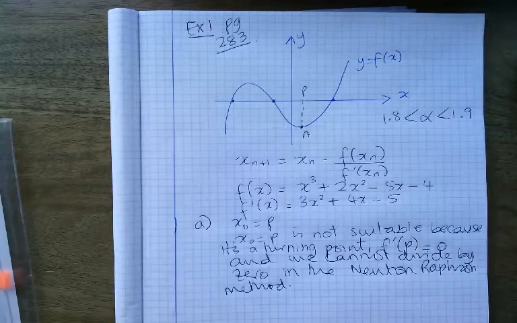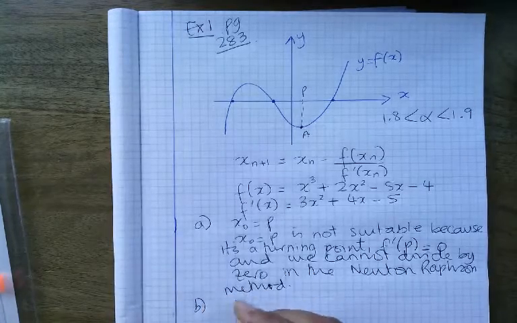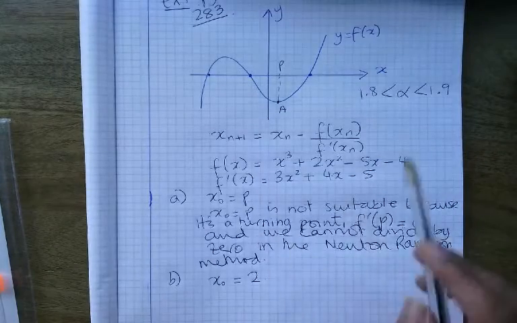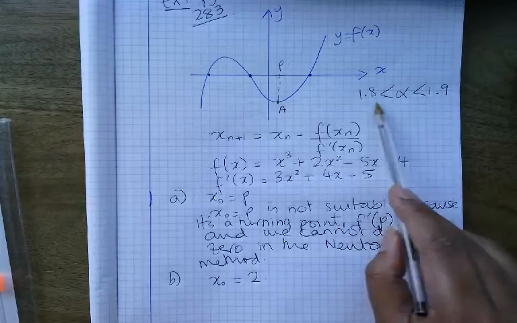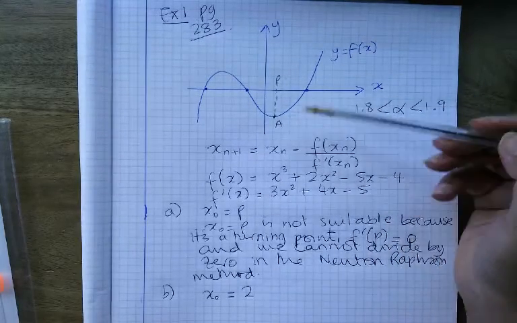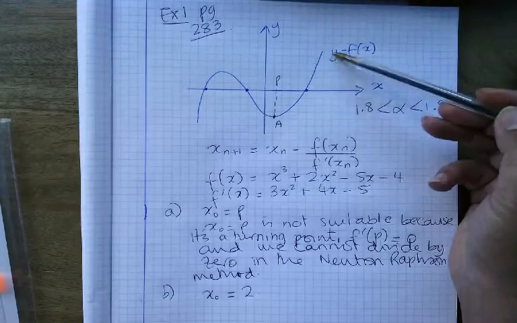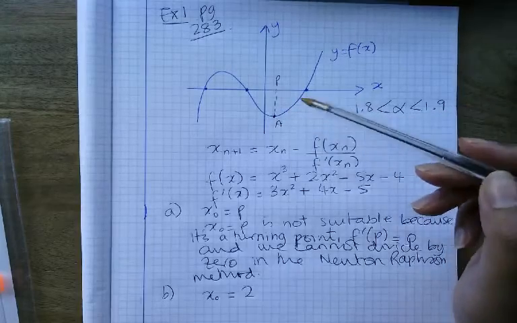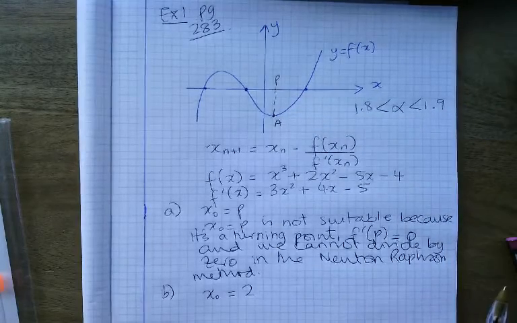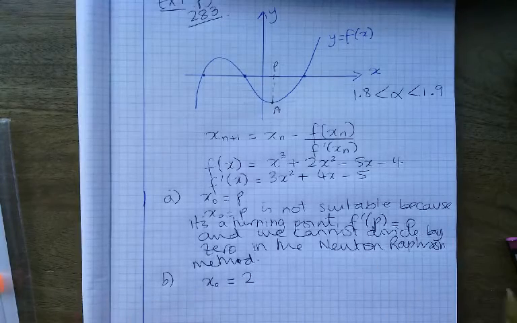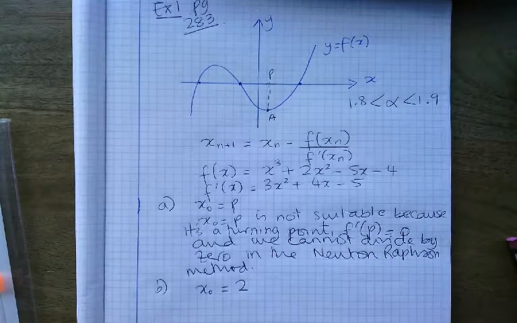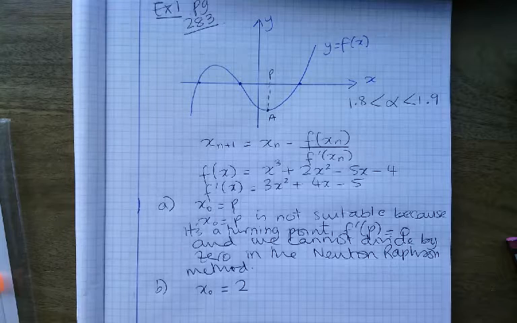So that's the explanation for part A. Now part B says using x naught equal to 2 as a first approximation to alpha. Notice that this 2 is outside of this range. The reason for that is that if we start at x is 2, then the gradient at that point is going to get closer and closer to the root. That also was explained in the intro video. So the starting point can be just outside of this range, or it could be as close to the root, but obviously, like I said before, it shouldn't be too far away from it.